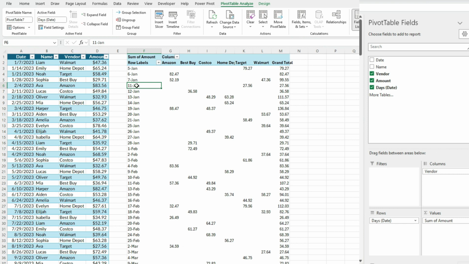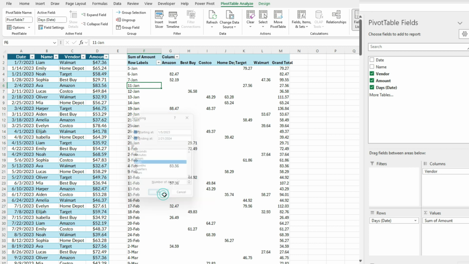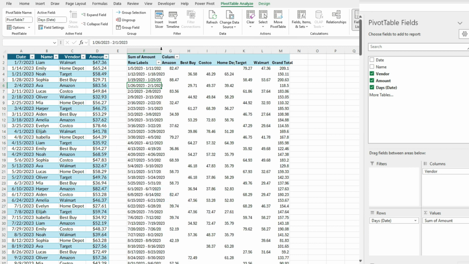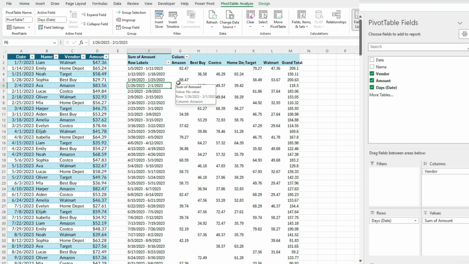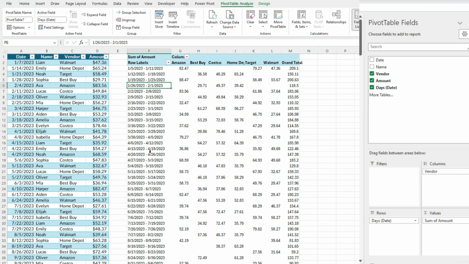But what you may want to consider is you can go back into grouping, and set the number of days to something other than 1. For example, if we set it to 7 days, now we're looking at 1 week at a time. So this captures more data within a row. We don't have as many rows, and potentially it's a bit more useful.